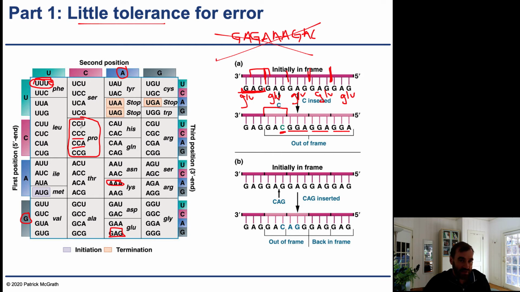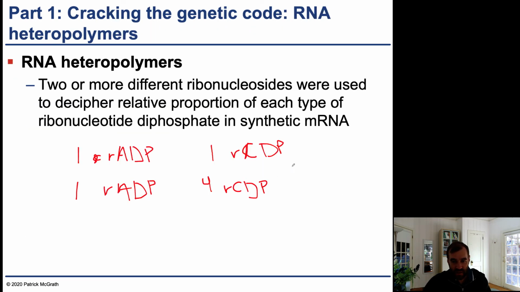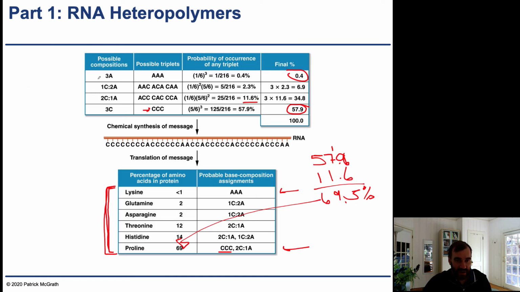So we notice that there are 2 other ones that can also produce it. However, we do not expect to see them in this case because we're only combining the C's and A's, and the other codons would require a G or a U. So this helped refine it, but you'll notice that you have no way of knowing which codon is which. So glutamine, we know if we match up the amount that's produced, we expect there to be one codon that is 1 part C and 2 parts A, but we don't know which one of these is the glutamine. We don't know which one of these is the asparagine.